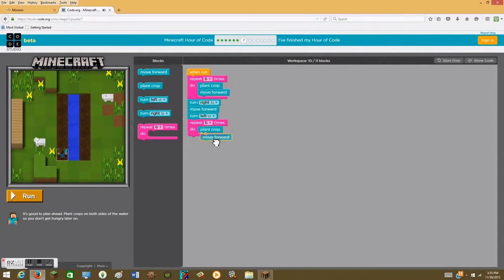Plant crop, move forward. So yeah, let's see how this goes. So I'll plant crop. Wait a minute. I think I have to move forward. Let's just move this time and move forward. Hopefully I don't fail. But yeah, let's see how it goes. Oh, it looks like I was supposed to do that, because I've got workspace 11 out of 11. So yeah, looks like I was supposed to do that.